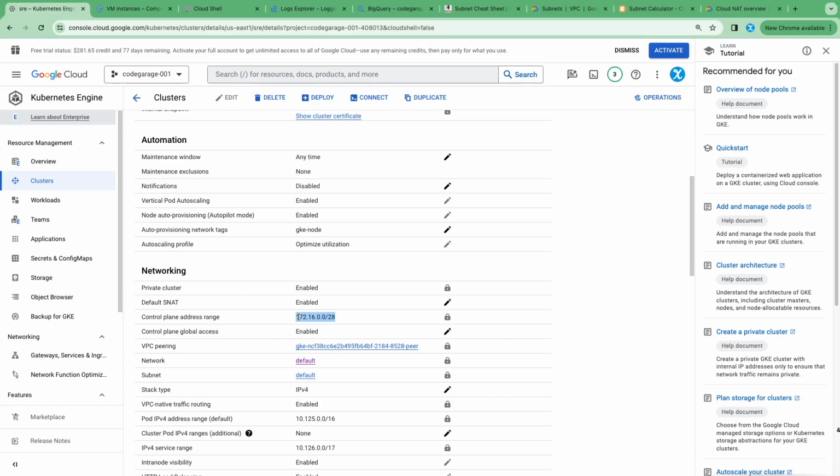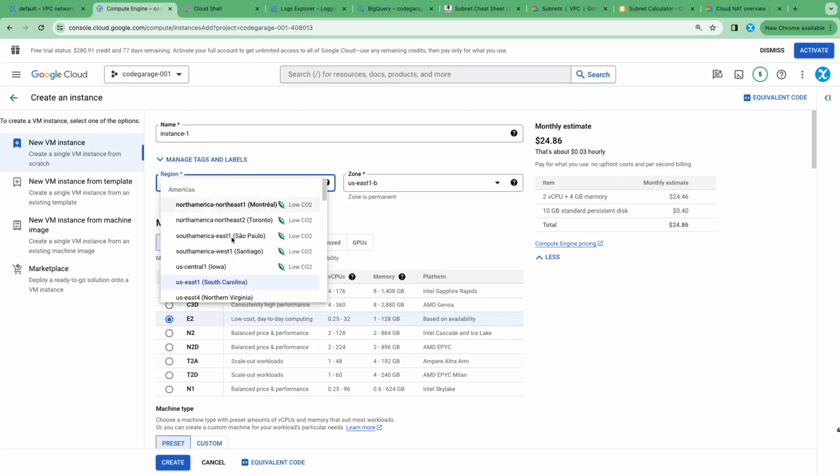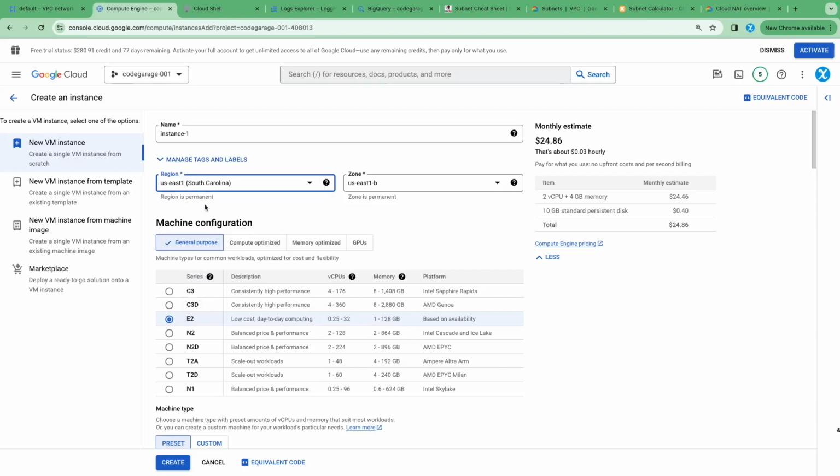to our cluster. Navigate to this create an instance page. Now, what we want to accomplish is to have a machine that is in that control plane range. Now, how do we go about doing that? If you scroll down on the inputs that go into creating a machine, you select a region here. That's important. We are doing everything in US East 1. We want to be there.